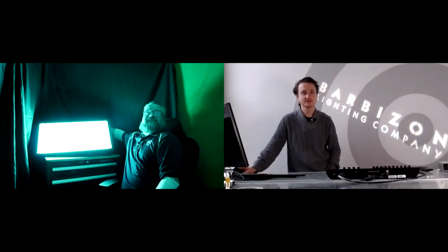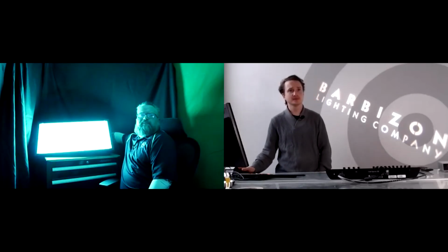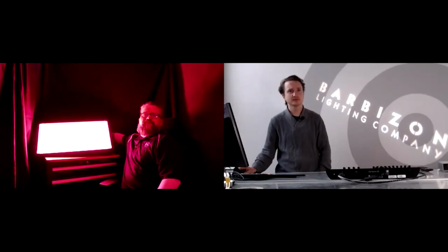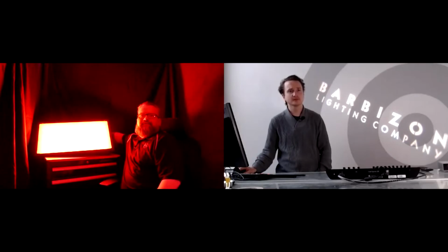I don't have the best of camera settings, but this is red. I don't know if that's showing through at all. No, it absolutely is. So this is blue, of course, and red. A little bit of amberish.